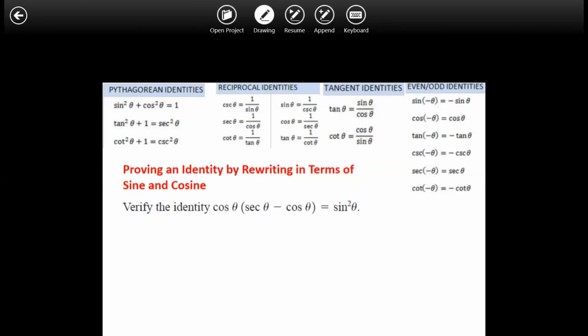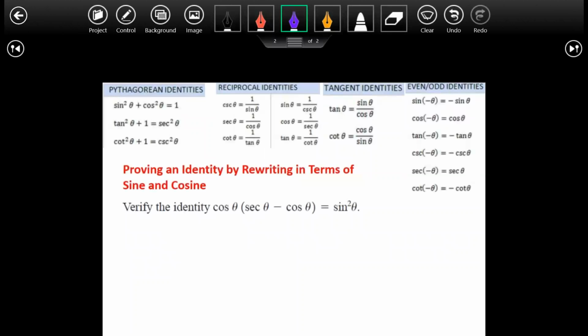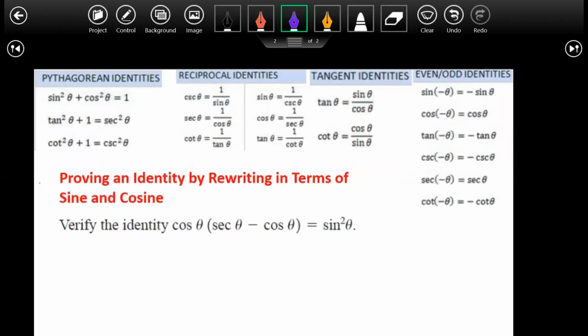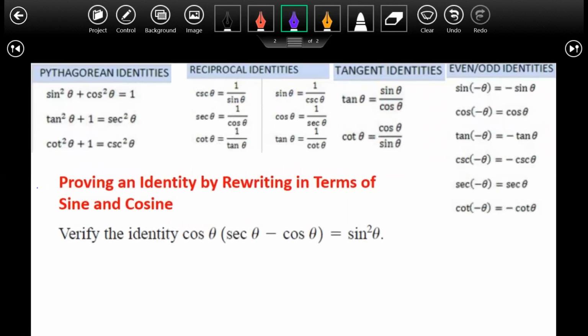Okay, this is an identity we can use if we wanted to. And we want to prove that it works. And so we want to be able to choose one of our sides in order to show that. And it's not going to be as clear as you guys think. Sometimes it might be a little bit harder to see where we're going to go. And let you guys do those. Again, the trigonometric identities on here. We're going to introduce the even-odd identities for us. We're going to introduce that probably tomorrow for these and just practice some of these types of problems for us.